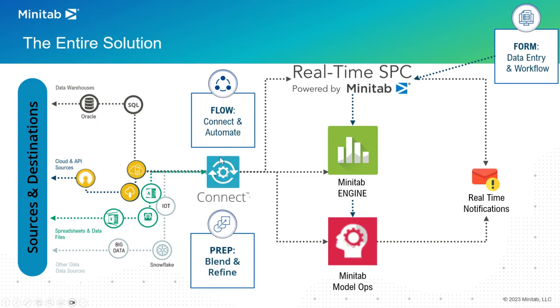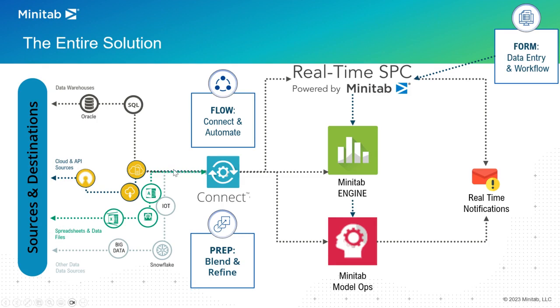Minitab Connect is the backbone for all of these applications to connect directly to your live data sources. And that's where we support a wide range of databases, data warehouses. You get your Oracles, your SQL, you have cloud applications that you're using, or REST APIs that you want to pull data from. We can support those. You also have data that is sitting in spreadsheets and data files. We can support those as well and start pulling them in.